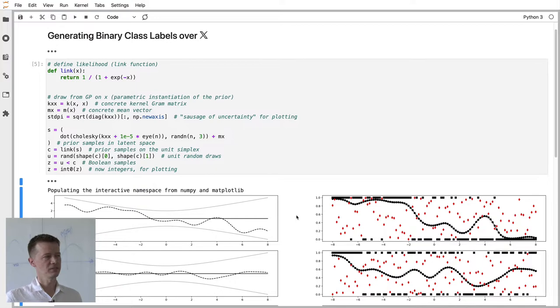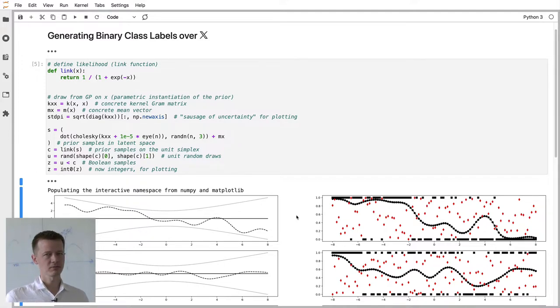And now we can use these defined probabilities to draw actual discrete class labels. And how do you do that in a generative fashion? Well, you just take uniform random numbers distributed between 0 and 1 of the right size. These are the red dots that you see in the plots here. Then for every single red dot, we check whether it is above or below the line. If it's below, then we draw class 1, and if it's above, then we draw class minus 1. You can maybe convince yourself that that means we're going to draw class 1 with probability given by pi of x, the black curve, and class minus 1 with probability 1 minus pi of x. And then I plot these classes as black dots up here and down here.